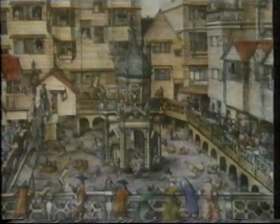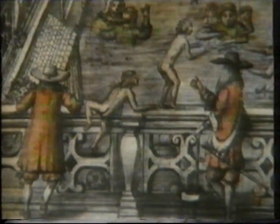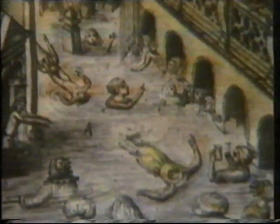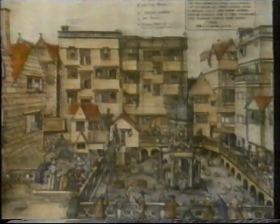1,000 years later, in 1672, the hot springs were still in use. Taking the waters had become fashionable after visits by Queen Anne of Denmark and Charles I. Samuel Pepys came here in 1668 and wrote in his diary, "He thinks it cannot be healthy for so many bodies to go into the water together." In the 17th century, they had no idea that the King's Bath was built over Roman ruins.